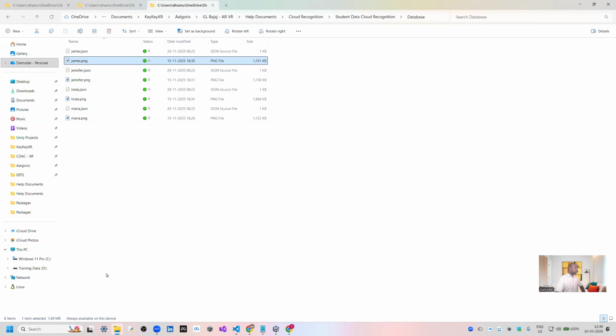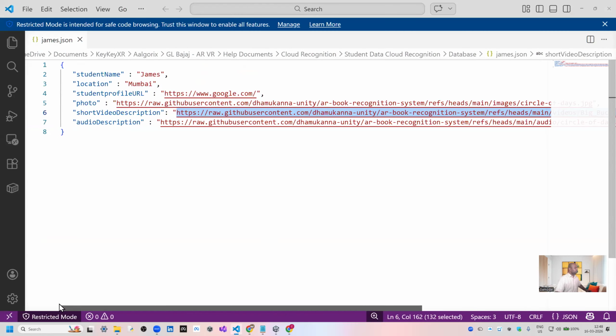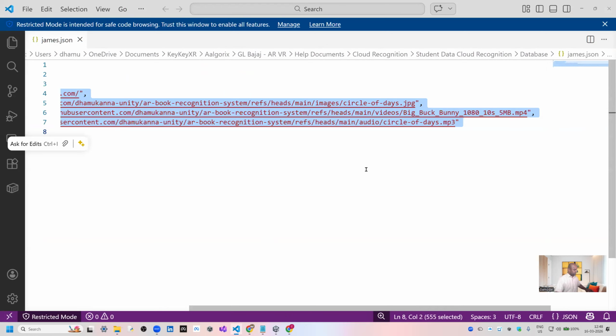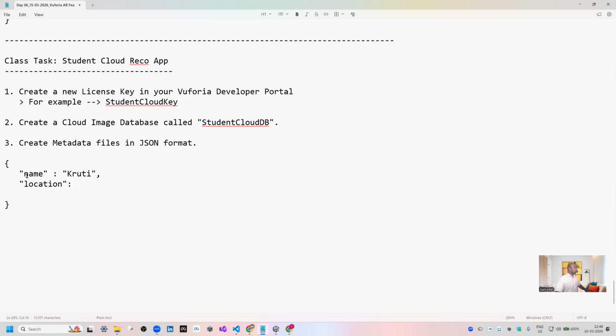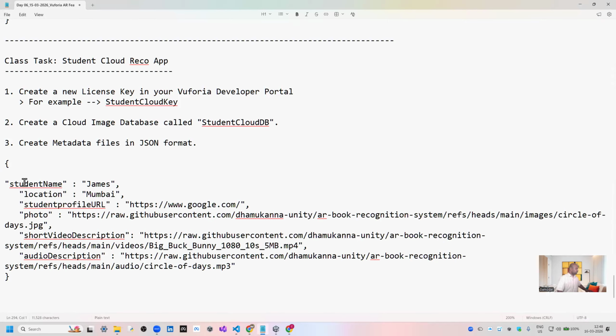So I already have the data. I just copy it from here and paste it there. So these are the URLs, 1, 2, 3, 4.